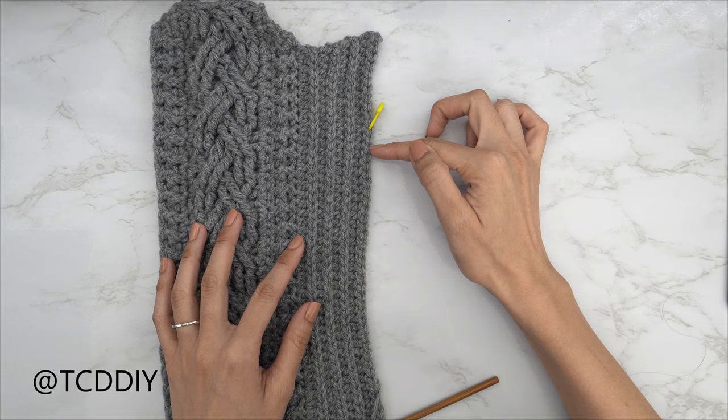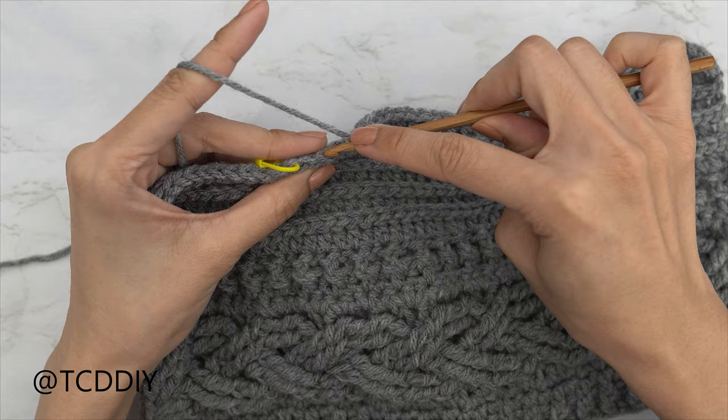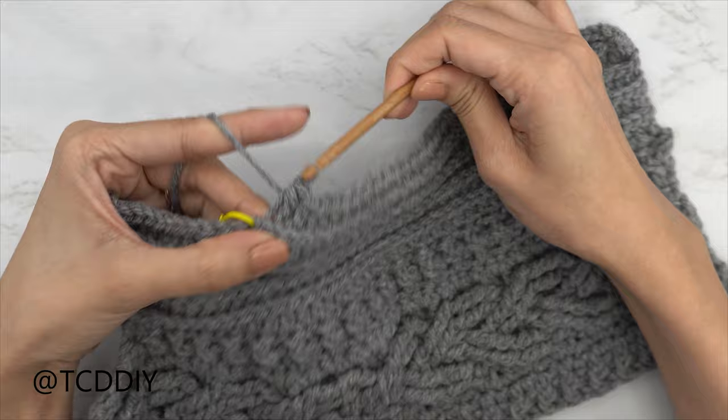All right, I am 2 stitches right before my stitch marker, and we're now going to do a decrease of 2 half double crochets into the back loops. So yarn over, insert your hook into that second to last back loop, pull through, into that last back loop, pull through. You should have 4 loops on our hook, so we're going to yarn over, pull through all 4 of those loops. That's how we're going to do our decrease.